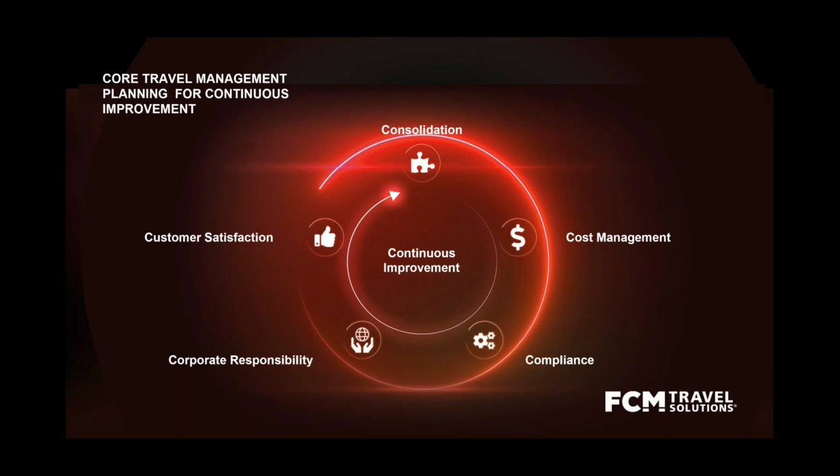And that's not just traveler tracking. There's a lot of things that are happening in that corporate responsibility space right now. You might have heard of the 50 by 50. That's IATA's target to reduce air emissions by 50% by 2050, which is a pretty aggressive target. So we've actually had some clients that have announced their carbon neutral plans, and then it's up to the TMC and yourself as a travel manager to actually come up with a strategy to achieve that for your company. So that's actually got a lot of traction lately because that's quite a hot topic.